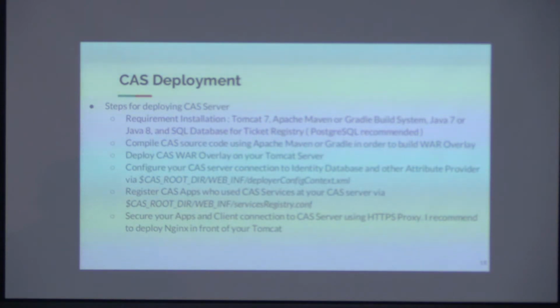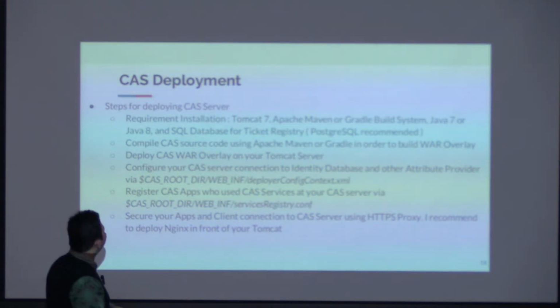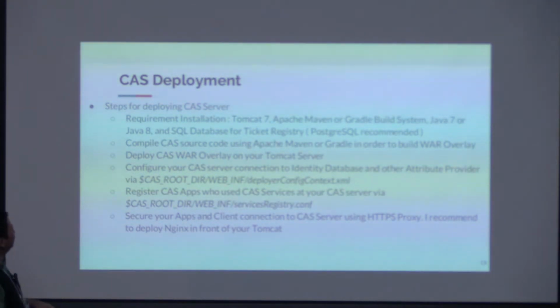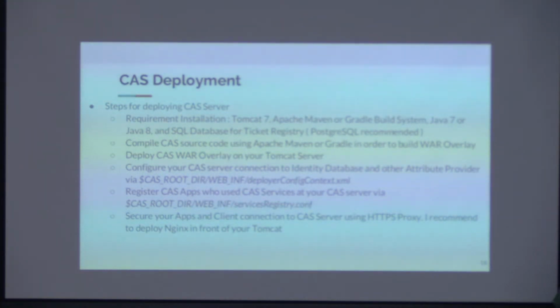This is how we deploy. The CAS server is a Java app. It uses the Spring framework, so you have to compile it the Java way using Maven or Gradle. It results in a WAR file. The WAR file you deploy in Tomcat, and you also need an SQL database, but this is not for the authentication handler, it is for the ticket registry. I will show you later what the ticket is. For the ticket registry, it looks like CAS 5 already provides storage, not using a PostgreSQL base but an in-memory database, because we don't have to store the tickets forever. Maybe we need to track logins for at least one day, and then you can drop the tickets. So this database is always cleaned every midnight.